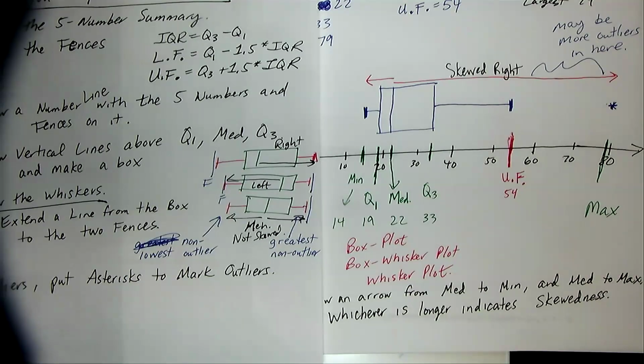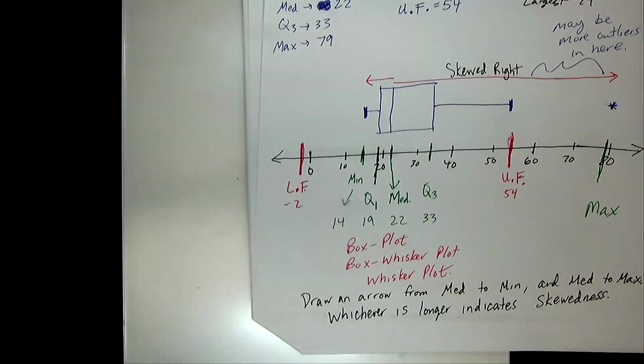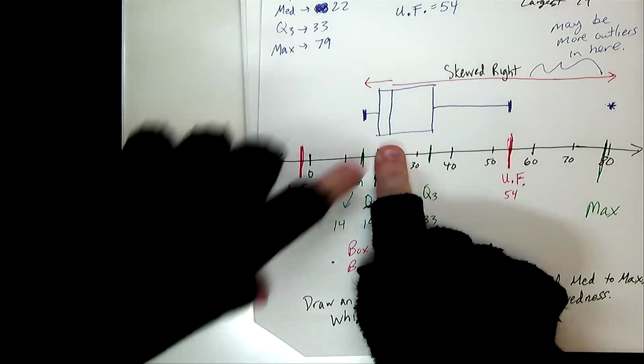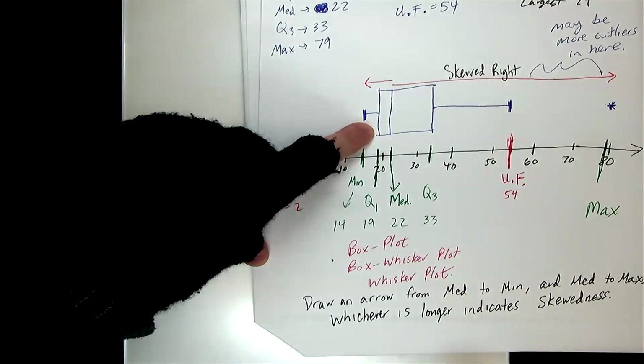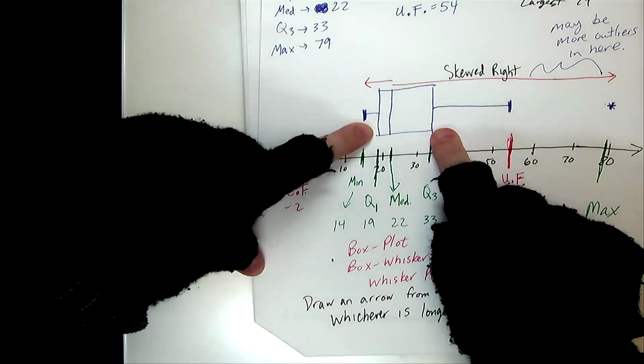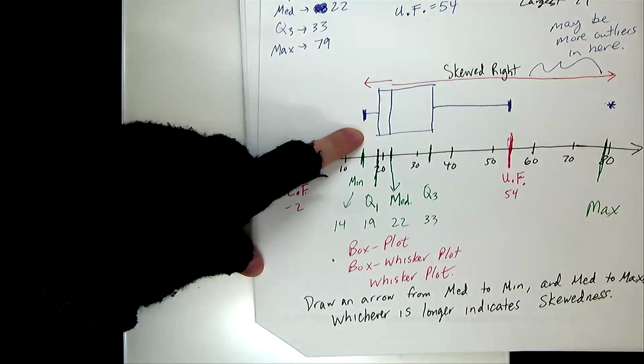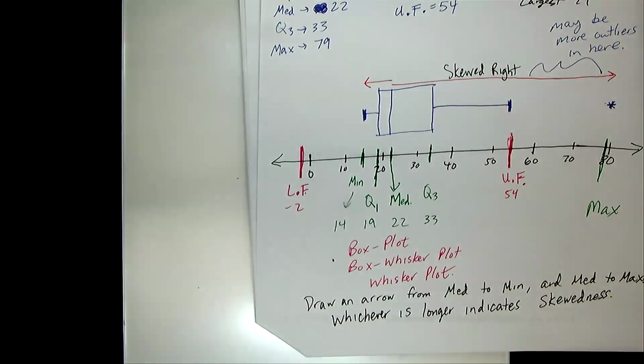This gives you an idea when you're looking at a box plot. You'll usually see them, or if you do them yourself, you'll do them on the computer, but it tells you stuff when you're looking at it. The middle of the box tells you where the median is. The left of the box is the 25% mark. The right of the box is the 75% mark. A small box means there's a lot of data numbers really close to each other. A wide box means it's more spread out. And how long the whiskers are gives you skewedness.